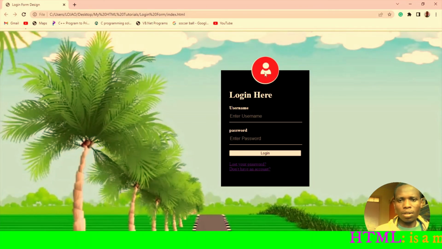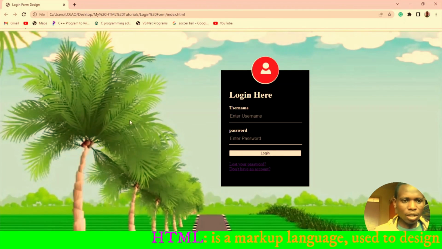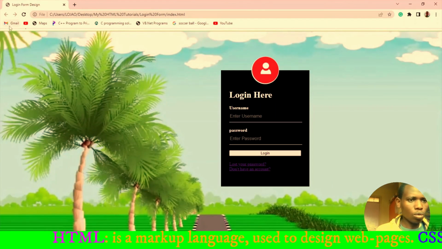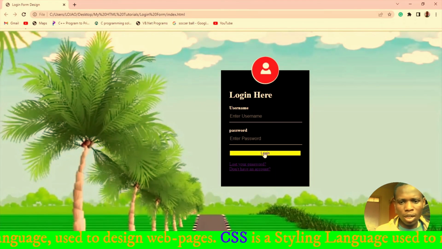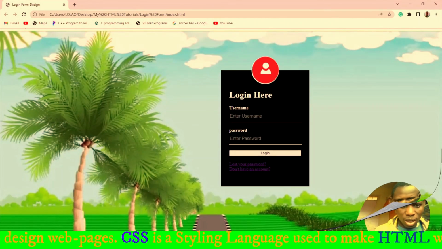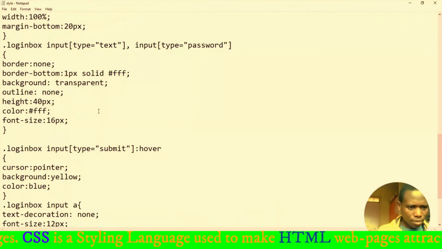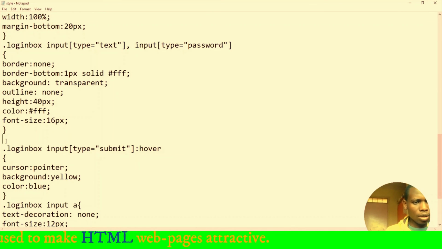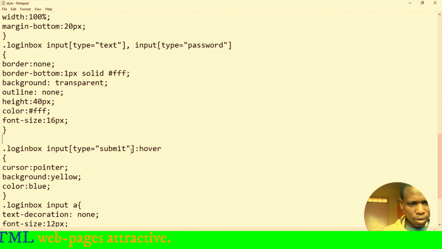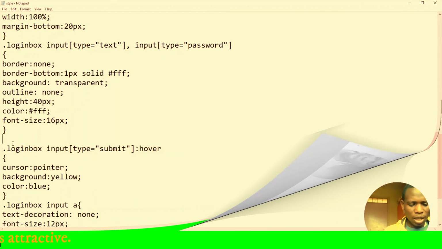You can see now the icon here has appeared at the center. Then let's go back to again style the login box, because still it doesn't appear good. So let's go back to our CSS, and then on top of login box input type submit, we can add another login box.